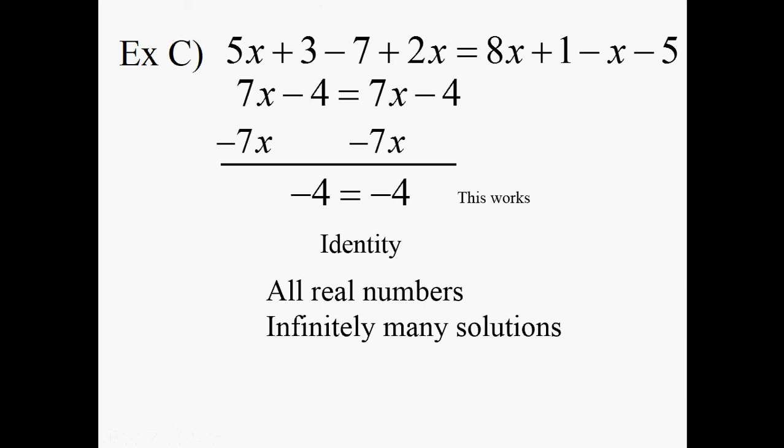Maybe it comes out to 10 equals 10, or 3 equals 3. I can plug in a 0 for all of my x's. I can plug in a -5 for all of my x's. And it would work every single time, which means, again, it'd come out to the exact same number every single time. They are identical. Identity.